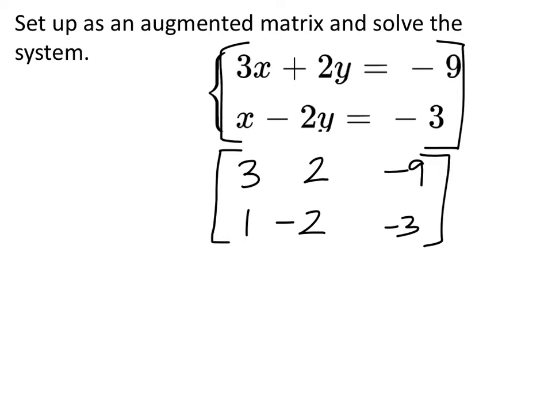Now we need to change this into reduced row echelon form so we can get used to it. And to do that, we'll have to use the elementary row operations. The first one I'm going to do is switch these two because, and it may be helpful to write this out, just the objective here, I want 1, 0, 0, 1, and then I need some numbers on the right. Now I have a 1 in the left column, it's just in the wrong row. So I'm going to switch the two rows.